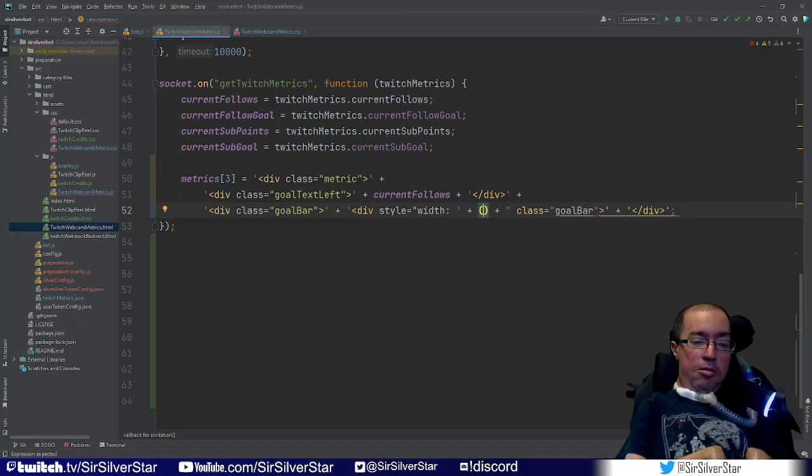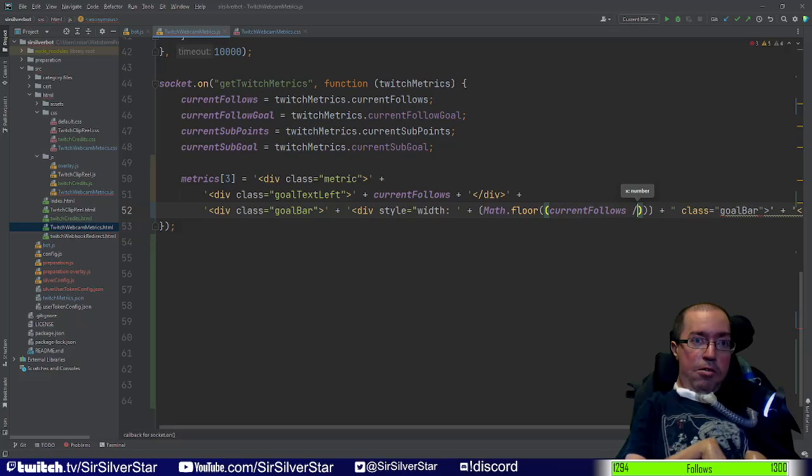We need Math.floor, so we need this to always round down. And within this, we're going to run a simple formula: the current follows divided by the current follower goal, and then multiply this times 100 so that we get an actual percentage.